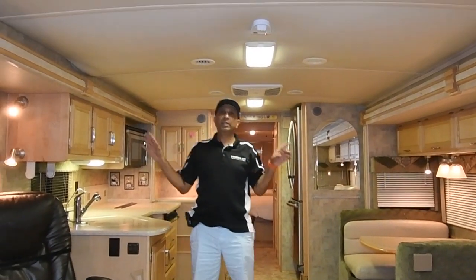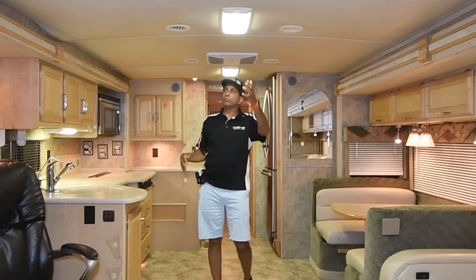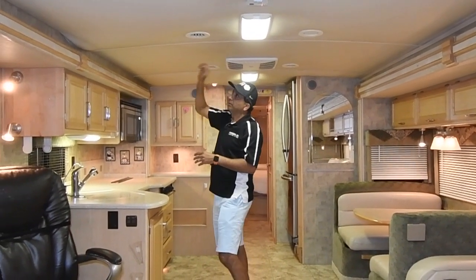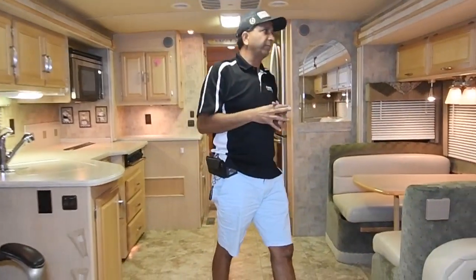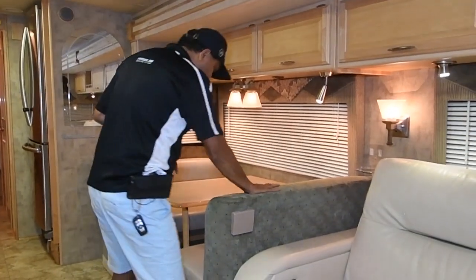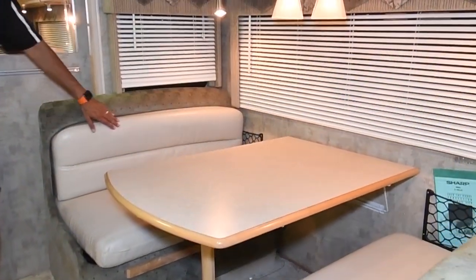This is not due to any water leak. It's just that Winnebago had those issues, you know, a glue gives out. But the rest of the panels are good. It's just one little panel, okay? I want to mention that. Not a big deal. Unless you're looking for it, you won't even see it. Upholstery is in really good shape. No sign of any abuse. Just in really good shape.